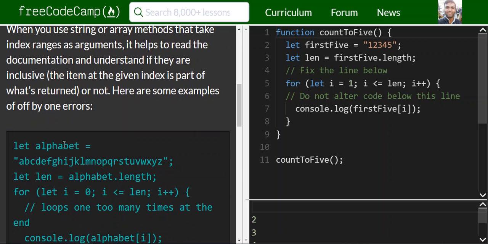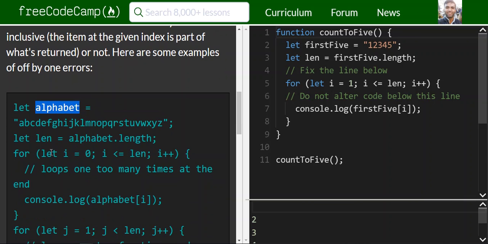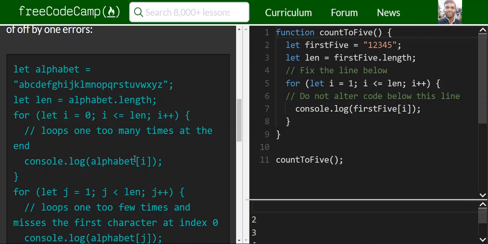So it takes a variable alphabet and assigns it the string, and then takes the length and assigns it the alphabet length, and then it does a for loop that runs one too many times at the end. Yep. Console log the alphabet and the value. Each value is going to be printed.